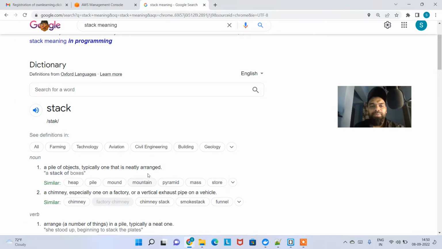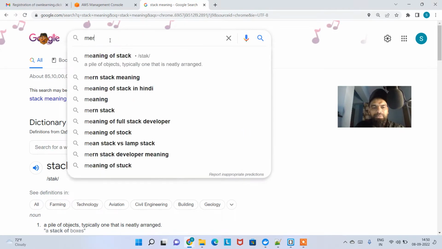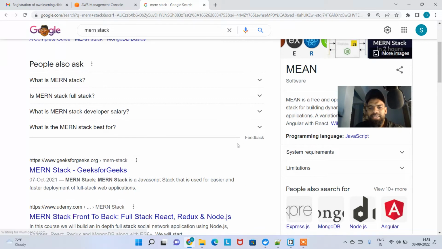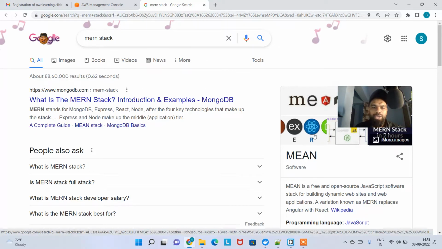Just like LAMP stack, we have other stacks as well. MERN stack. So what is MERN stack? MERN stack is nothing but MongoDB, Express, React, and Node.js. This is a combination of these four technologies that will make up this stack. And we have other stacks as well. I'm not going to go deep into that, because in this workshop we are mainly focusing on Linux, Apache, MySQL, and PHP.